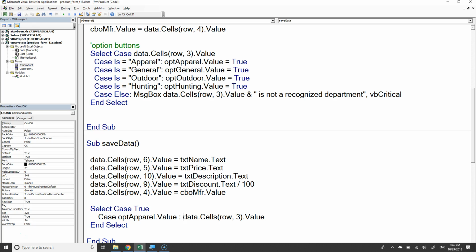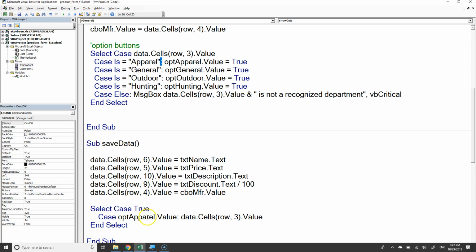You can write your whole program on 1 line. Well, there are some things you can't do, like loops, that don't work that way, but you can put multiple statements on 1 line with a colon between them. I did that up here as well because this ends up reading a lot better. When I have just 1 line that gets executed, depending on what's happening with the case statement, having these on the same line puts it into a structure that's much more readable. And so I'm doing the same thing down here.